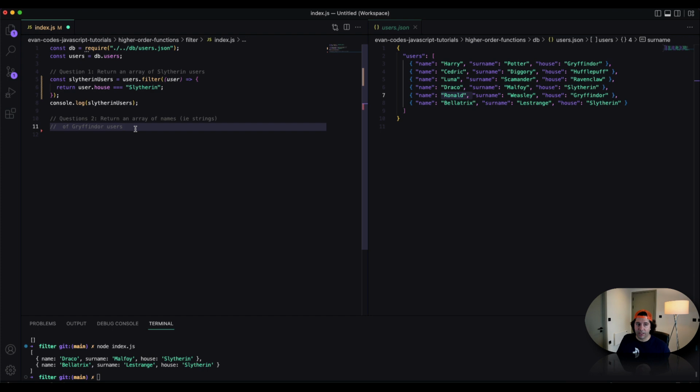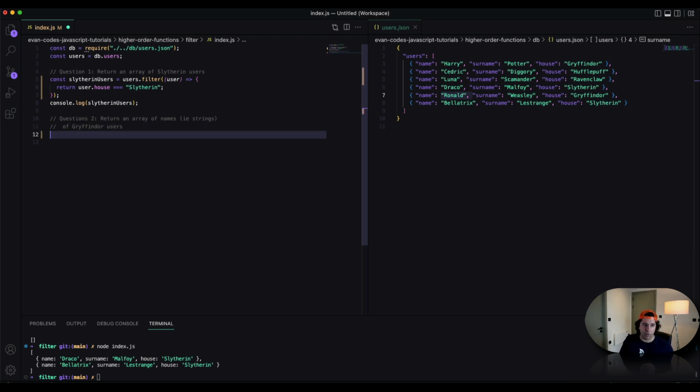So what I can think here is to combine the filter function with the map function that we learned in the previous tutorial. And also because both of them are higher order functions, they are chainable functions. So we can just use the dot and execute one after the other.